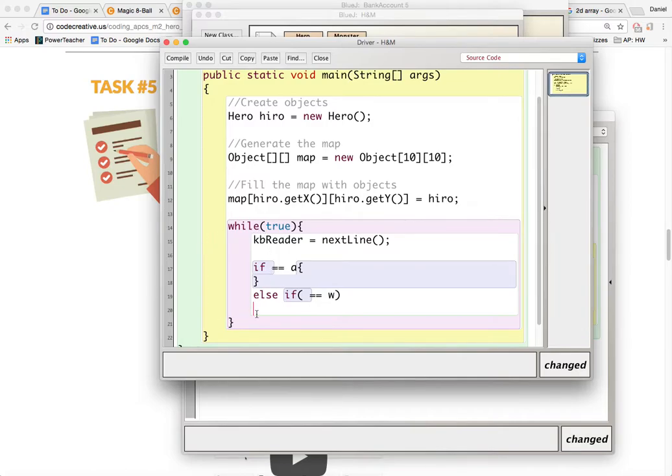So yeah, that's kind of what we want to do here. And at the moment, you should just be taking in input from the reader. Taking in input from the user. Right? Later, as we move forward, we'll go ahead and make sure we have adjustments that make sense, like moving the hero in the right location, error checking, and also printing out the map so the user can see where he's moving on the screen.